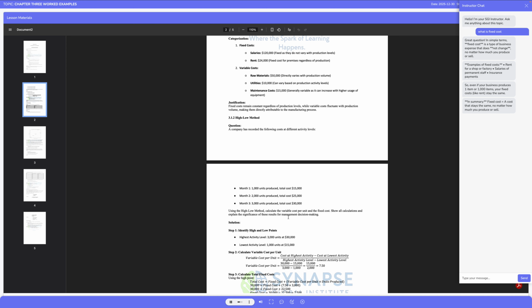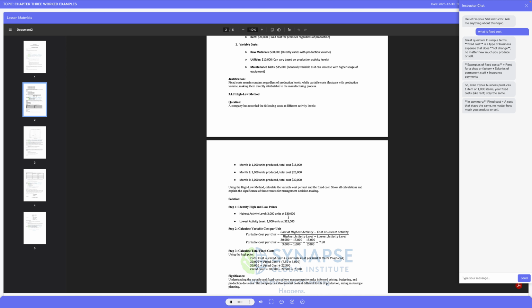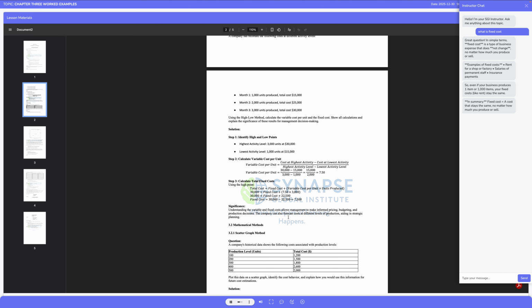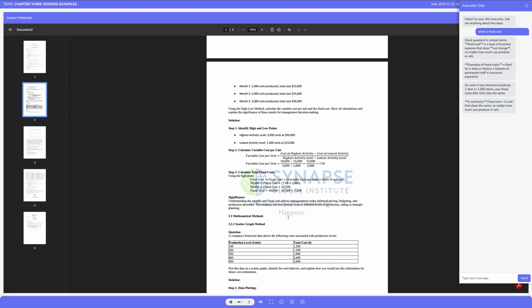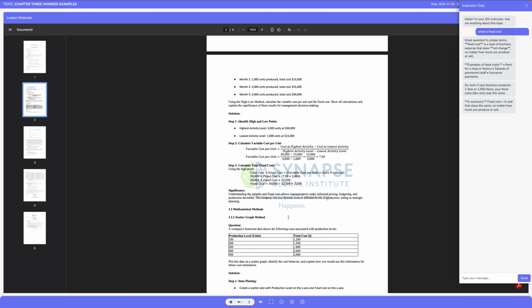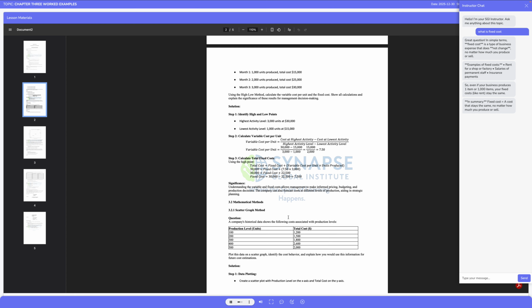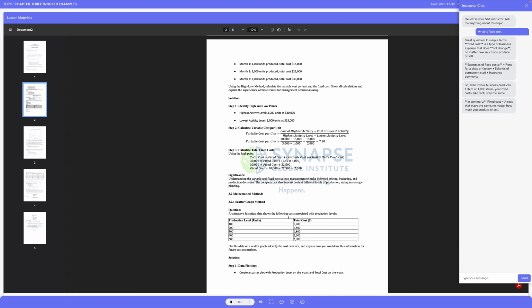However, as part of your revision, you should also remember the limitations of the high-low method. It relies on only 2 data points and assumes a linear cost relationship, which may oversimplify real-world cost behavior. Despite this limitation, it remains popular in exams because it is easy to apply and demonstrates the basic principles of cost estimation. Having revised the high-low method, we are now well positioned to move into question 3.2, which introduces mathematical methods of cost estimation, beginning with the scatter graph method.